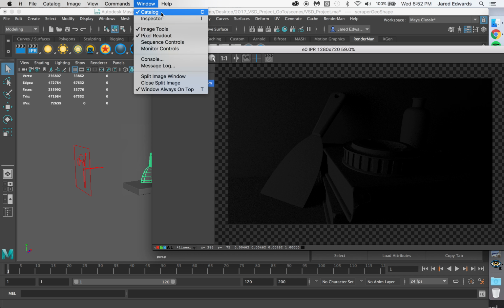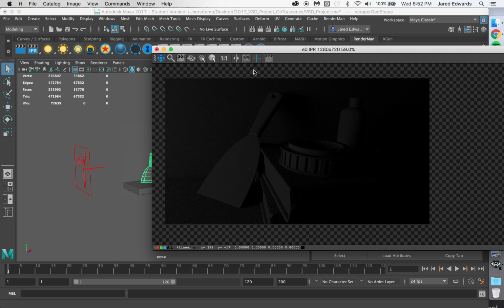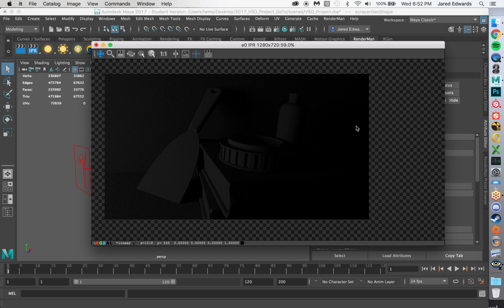The catalog's another big one. The catalog's pretty slick, and it's one of those things where I didn't realize how crappy the Maya version was until I got in here. Remember with the render view, every time you wanted to keep an image to compare, you had to hit that little keep image button, and you're sliding through the slider at the bottom of the render view. It's super dopey. It was not very good.